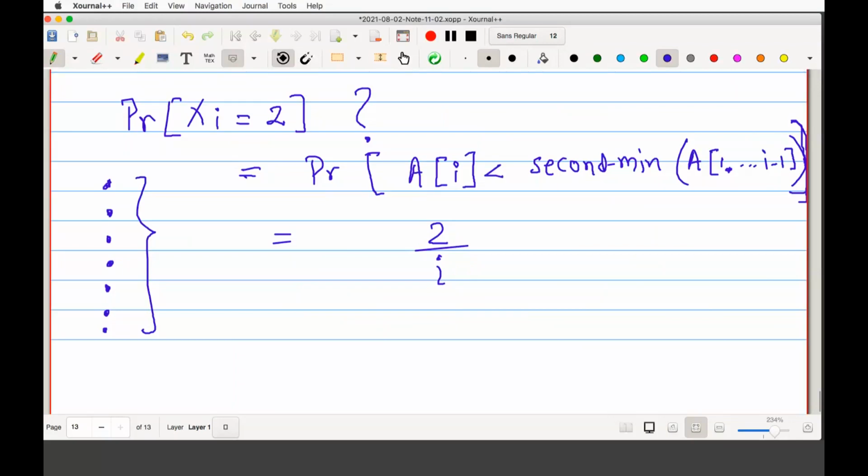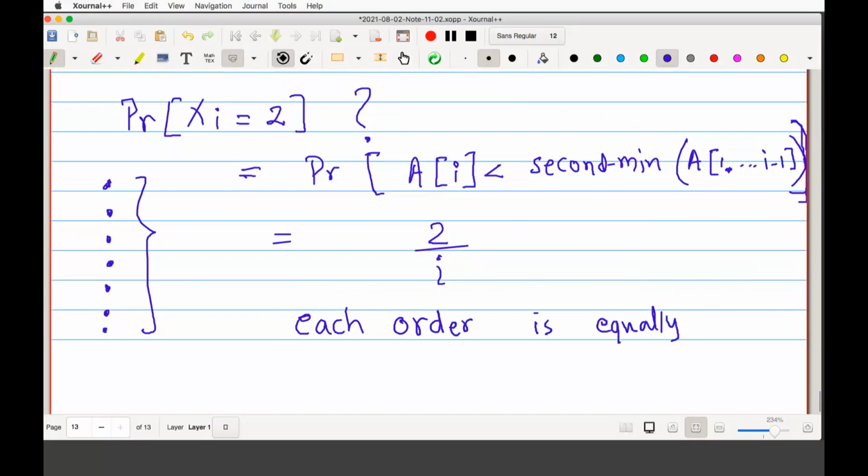Yes, so basically there are I positions in which you can place the element that is coming, but only two of those positions are favorable for this probability, the first one and the one above that. Right. The important thing to notice here is that each permutation is equally likely, so each order is equally likely.